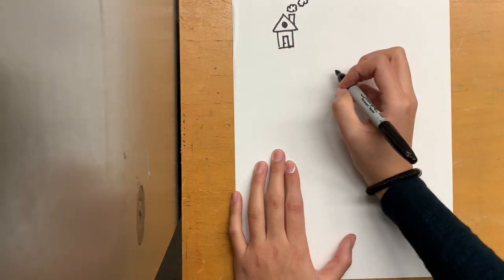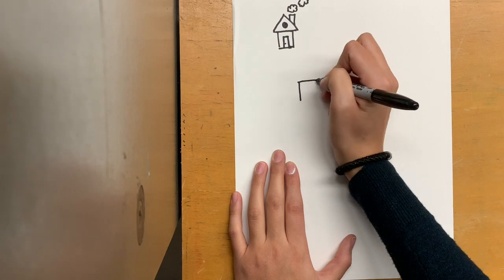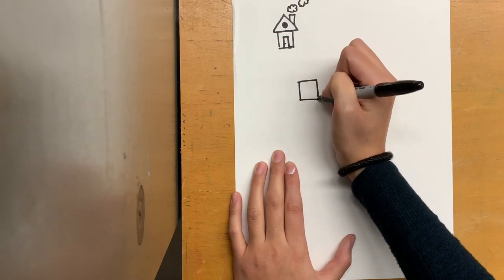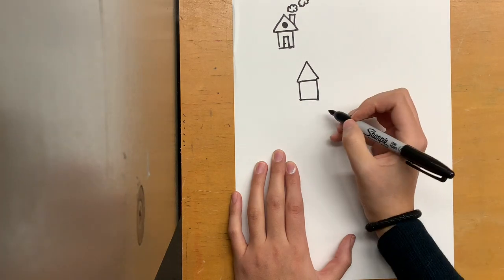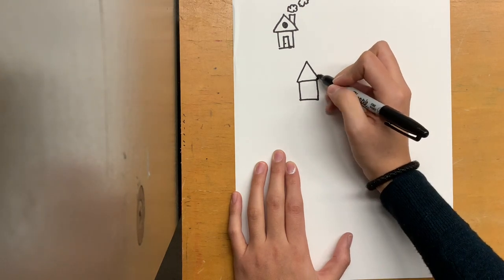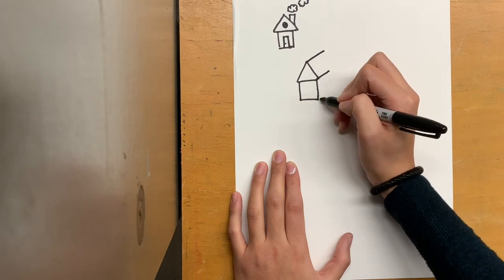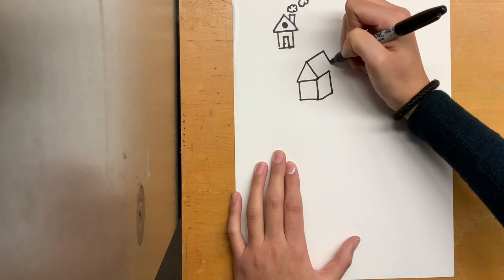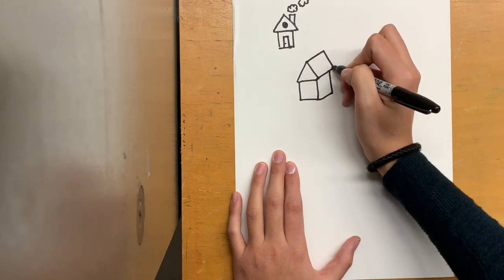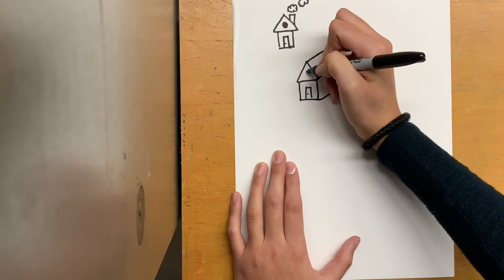Another way is by drawing, again, a 2D house, a square for the house and a triangle for the roof, but instead we are going to make this 3D. So to make it 3D, we are going to be drawing diagonal lines at the top of the roof where the roof meets the house and at the bottom corner of the house. And then we are just going to add lines to connect the diagonal lines that we have just drawn. And then we can add some details.